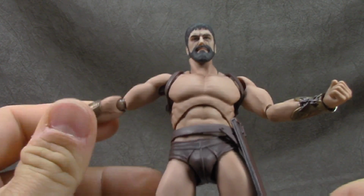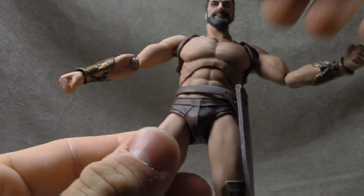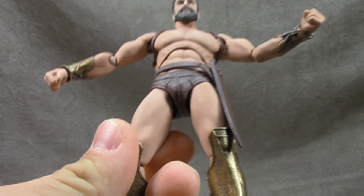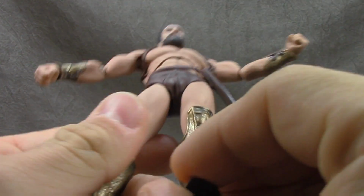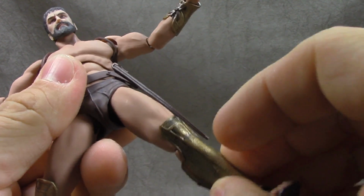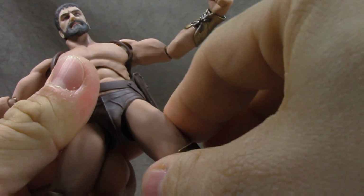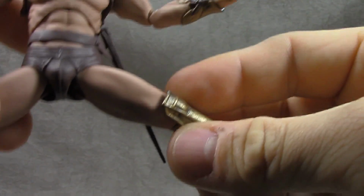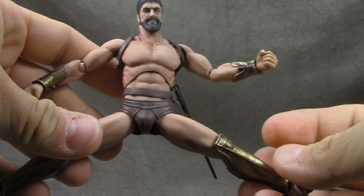And then we got his little Spartan briefs, and they're all washed as well. They look accurate. And down here we have T-jointed ball joints. This one is, maybe it's this sheath. Yeah, there we go. So, get you out to here.